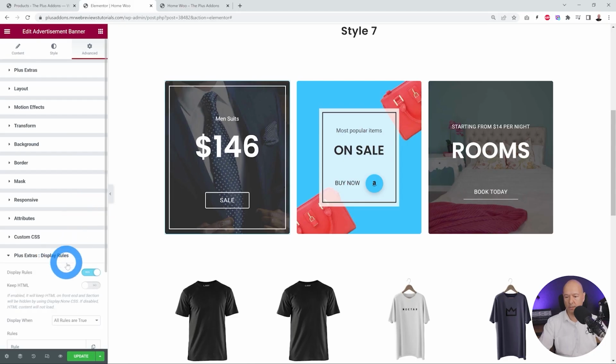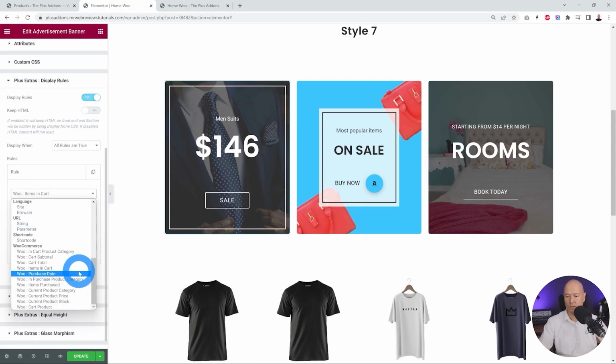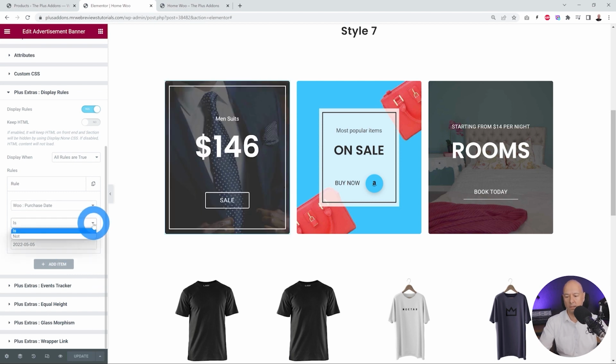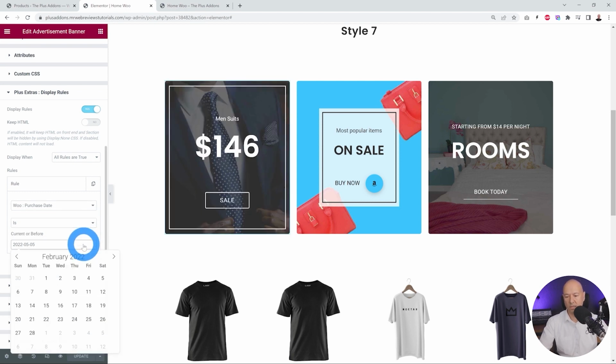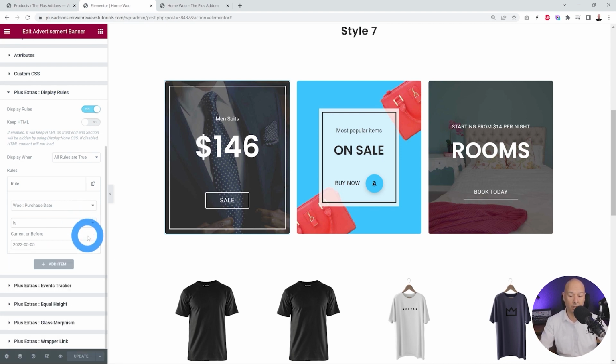So the next one is purchase date. And again, you can include or exclude a specific date. So this is based on a date. So if you were to go back, let's say 3 months ago, you could select a specific date. Now we won't be able to demonstrate this here, but let's say your customer's last purchase was 3 months ago. With this rule, you'll be able to personalize perhaps their account page, and you might display a coupon code to incite them to place an order. So this way, you'll be able to display a very personalized offer or message based on a date condition.